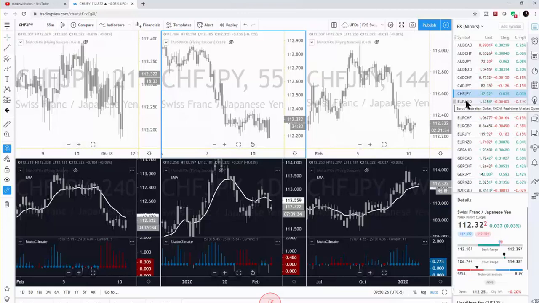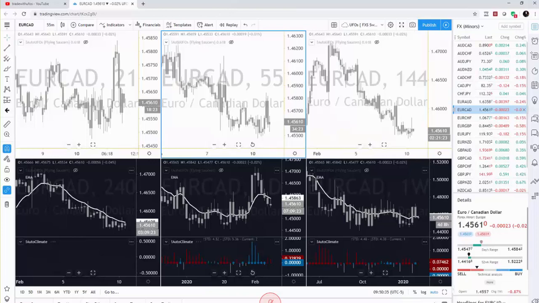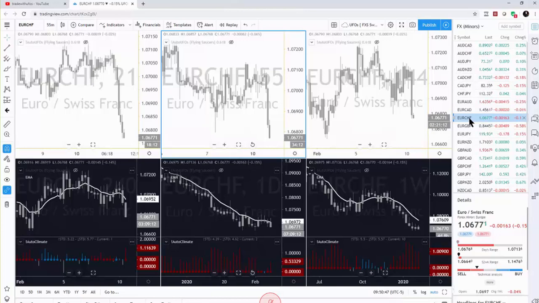So Euro AUD, I'll pass on that one because we already did that with the AUD. What about Euro CAD? I will pass on this one too, because we did the Aussie CAD and we have a CAD. So what about Euro Swiss? That one I'm happy to go for, because we didn't get anything with the Euro and we didn't get anything with the Swiss. So certainly I'm open to it. It's not a very volatile currency really, but nothing wrong with it.